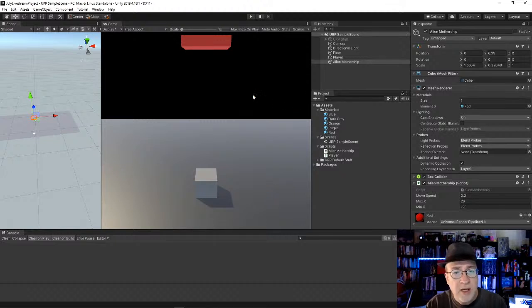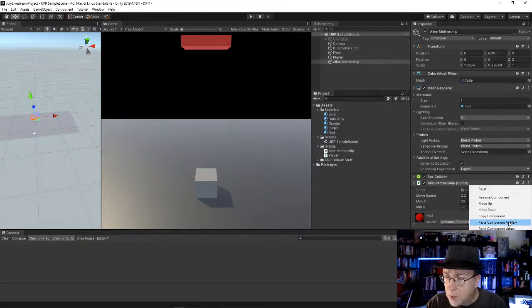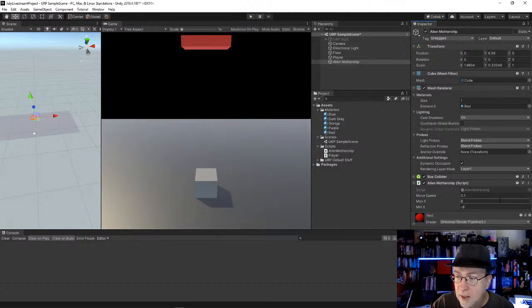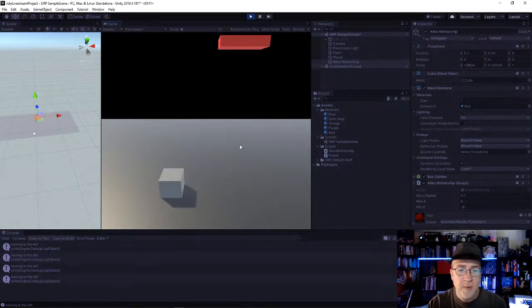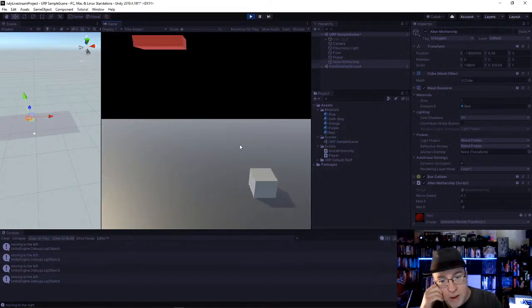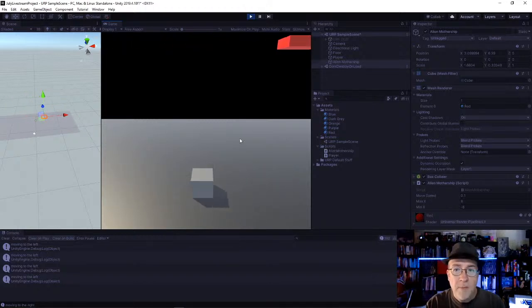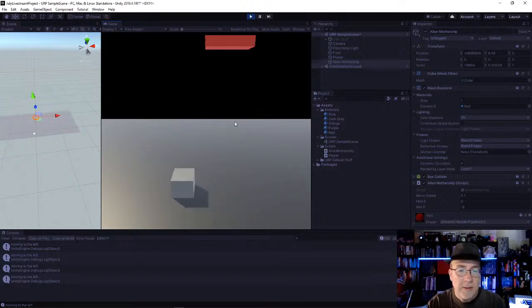This would be a great time to save my scene, so I have saved. Now I'm going to come over here and I'm going to paste component values. There you go. There's a 0.1, the 8, and the -8. So now, if we hit play, now that we've tweaked those variables a little bit, so I've got my thing here. Imagining shooting. I've got an alien mothership floating above. Imagine that it's dropping things on me.